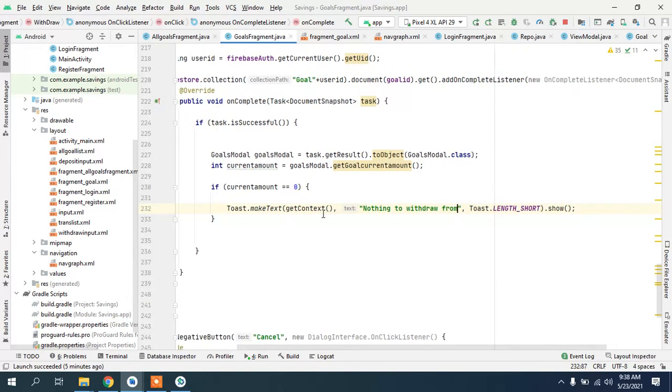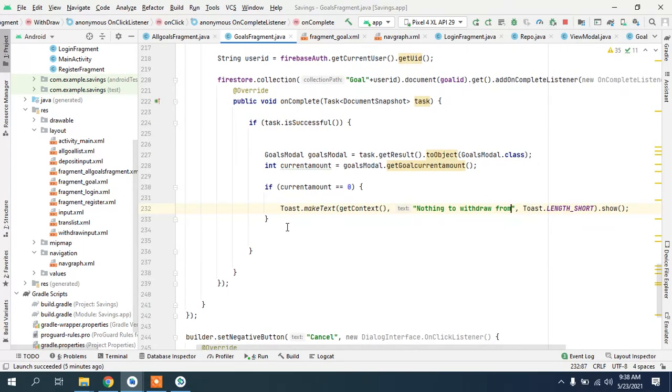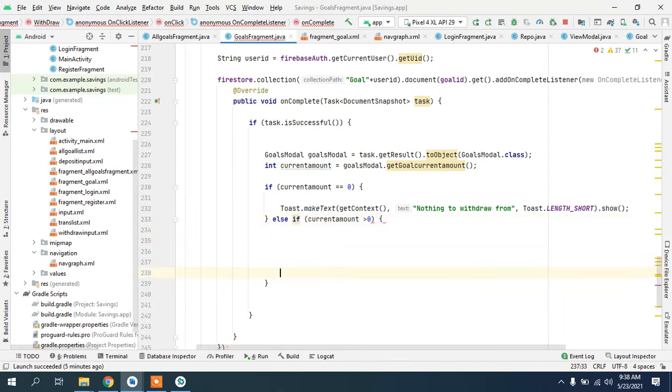You can give it whatever message you want. Else, if current amount is greater than 0, then let's continue with our withdrawal.